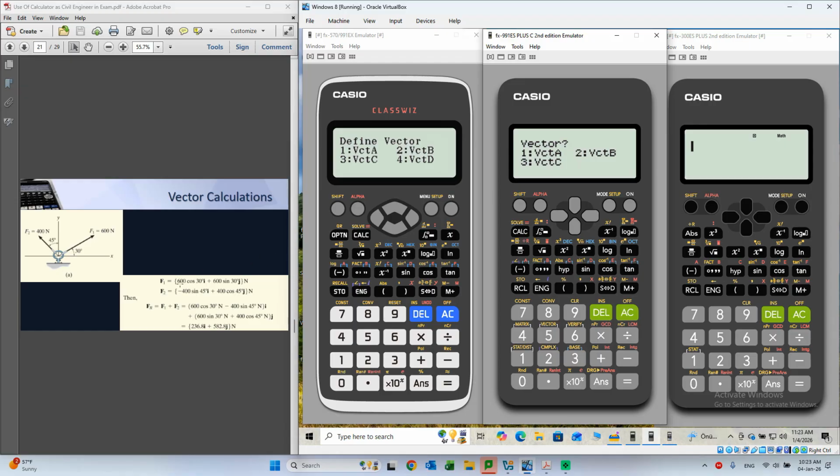So let's say here I have a vector, I can save it inside here, whether it's 2 by 2 or 3 by 3. I don't know the capacity of the calculator, but whenever you press any of the vectors, let's say I want to save something in vector A, I can say A here. It asks how many, let's say I'm going for 2 here. So I have 2 digits here. I can write, for example, 600 cosine 30, 600 sine 30, or I can write, for example, minus 400.